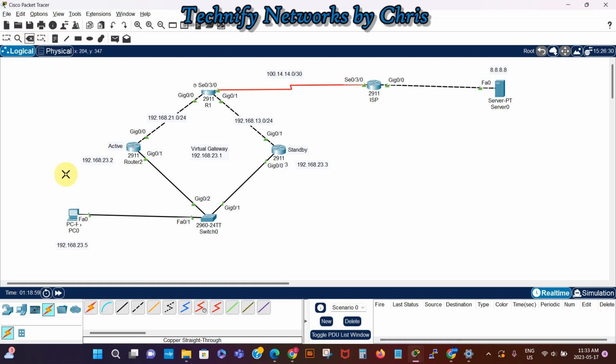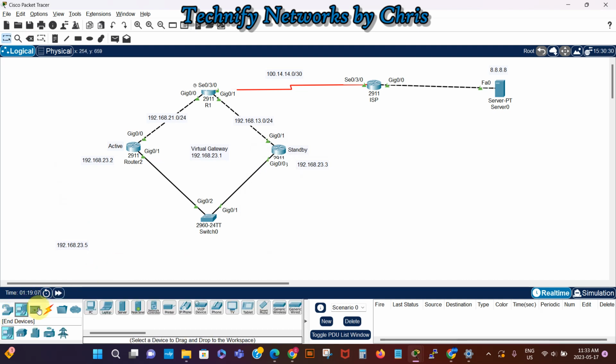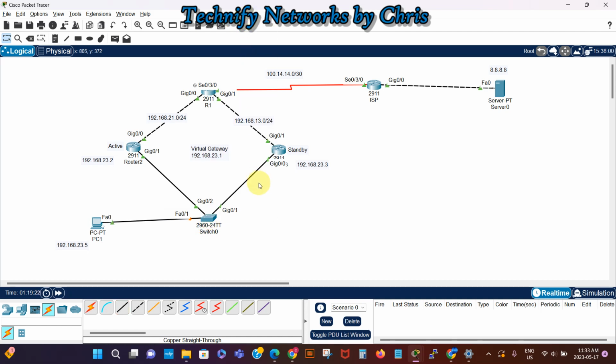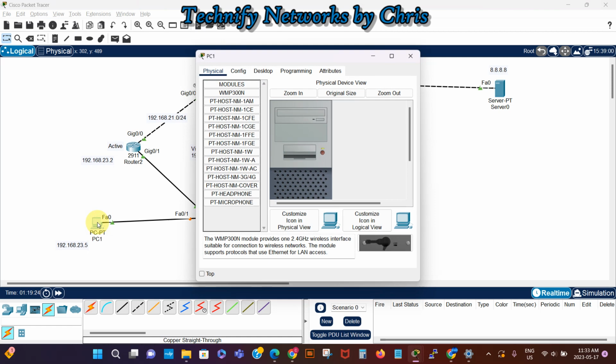So I'm gonna do that. I'm gonna delete that. Escape. I'm gonna put another PC there. So then I'm gonna put the cable, because we don't have any reasons for that to fail if we can reach.